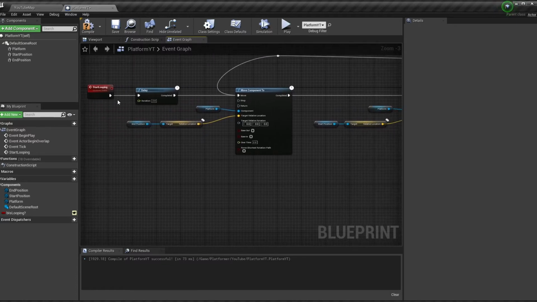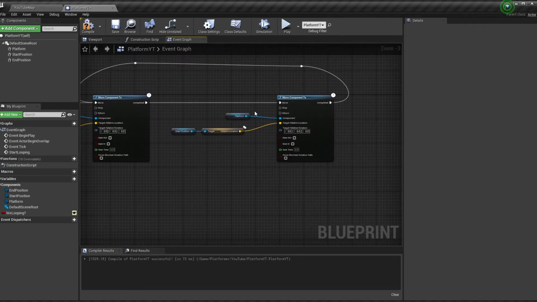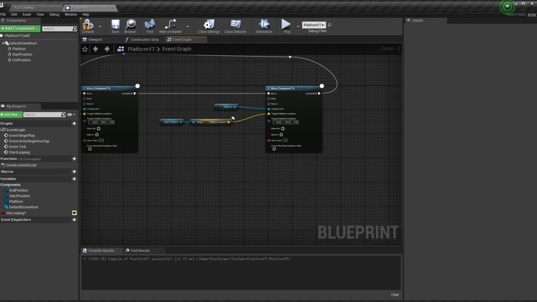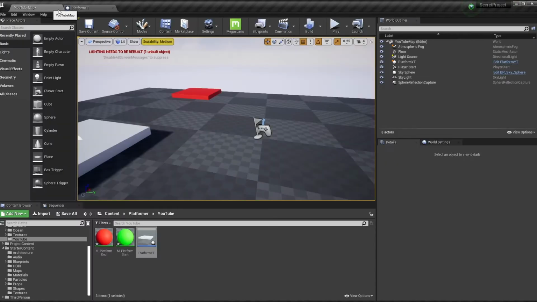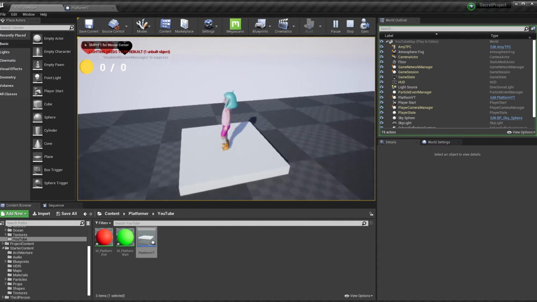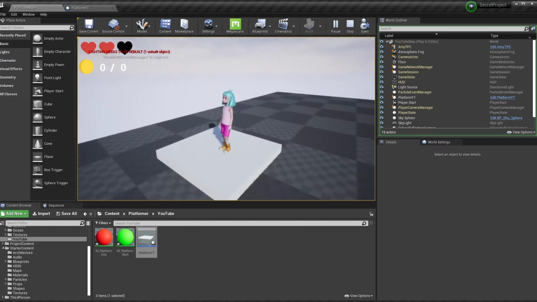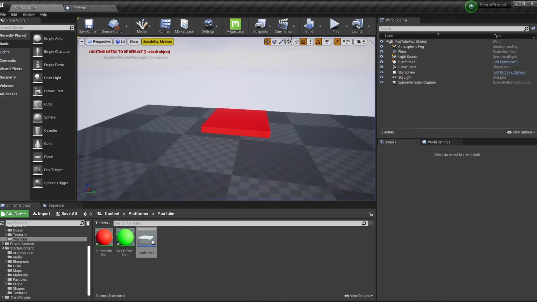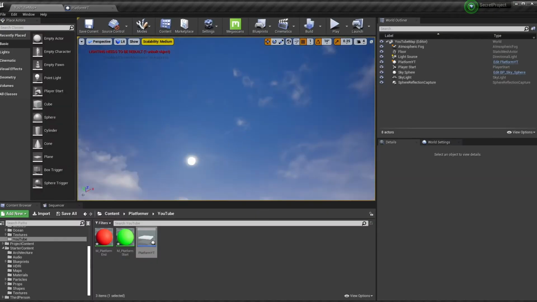So now we're going into the loop function. The platform's going to move to the end position. Once it's done, it's going to move the platform to the start position. And then keep going forever and ever and ever. So let's just test it out. And there we go.